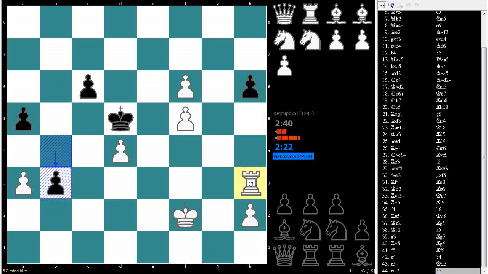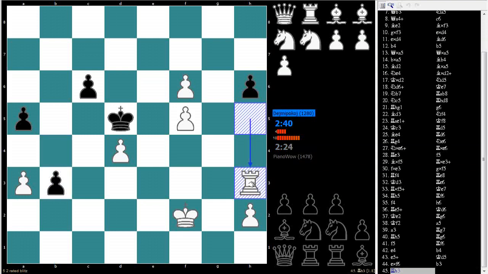You play here, and then I get behind it if he moves forward. If he protects it, then I have time to move back this way. So I should be fine here. Meanwhile, my pawn is going to queen.